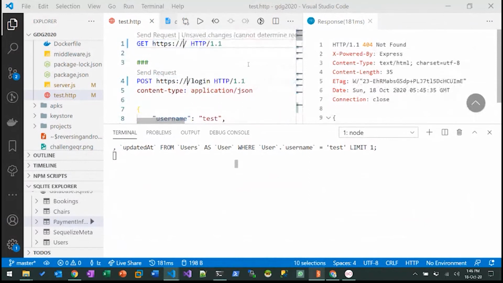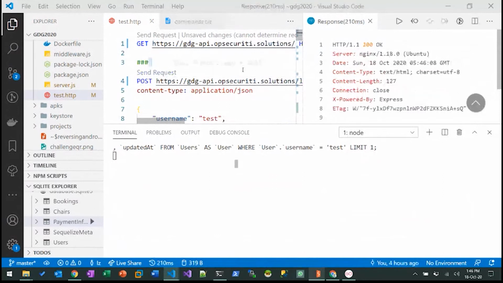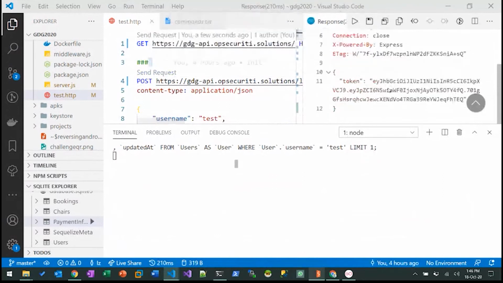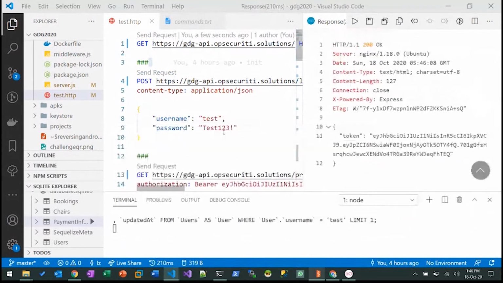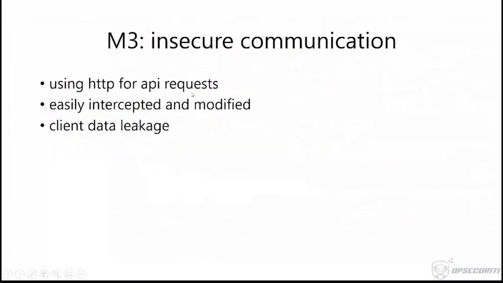She has the API published in GDG-API.security solutions. Yeah, so for this case, I can't really show how the interception works, but what happens is I can see all the requests that are being made by an application, and then I can modify it or repeat the request, and all that.